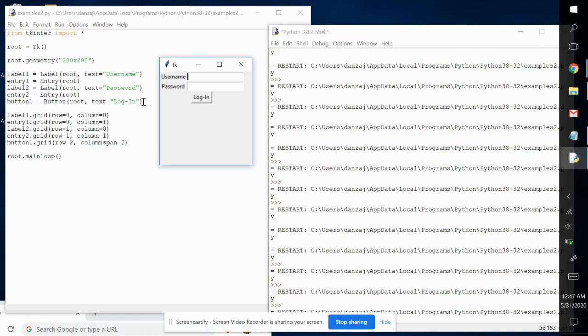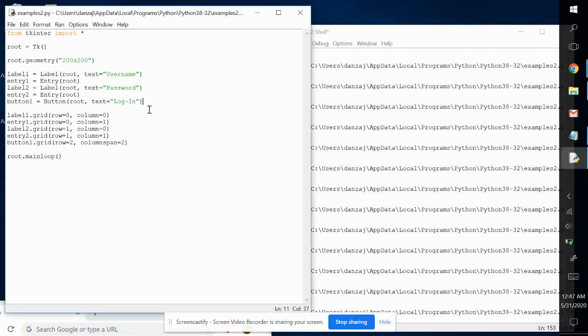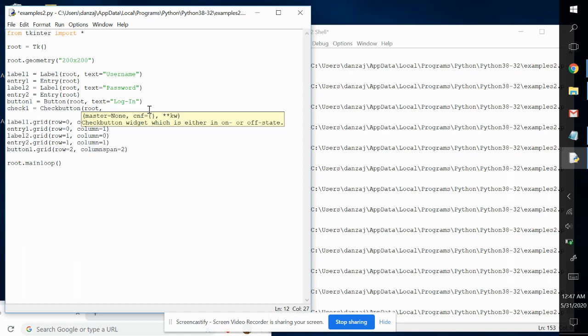So what I'm going to do is create a check button, and I'm just going to call it check one, and let's just say create a new check button. Let's throw it in the root, and the text next to it, let's just say keep me logged in.